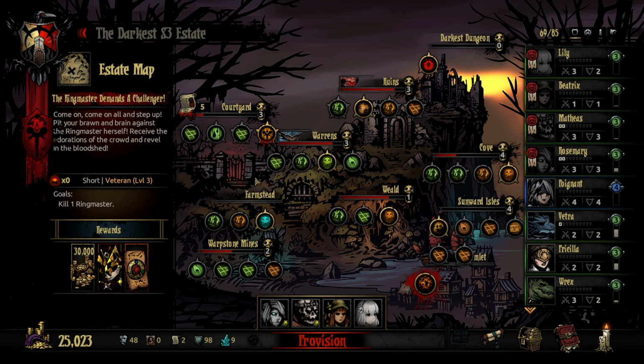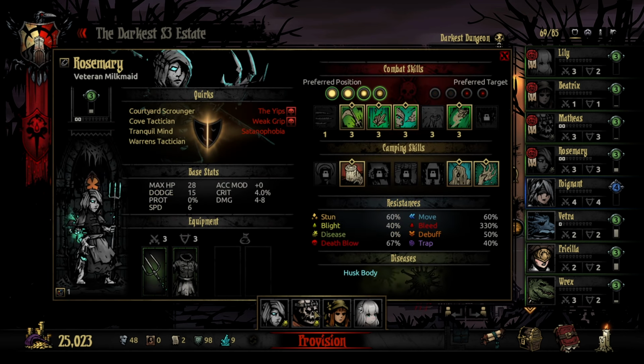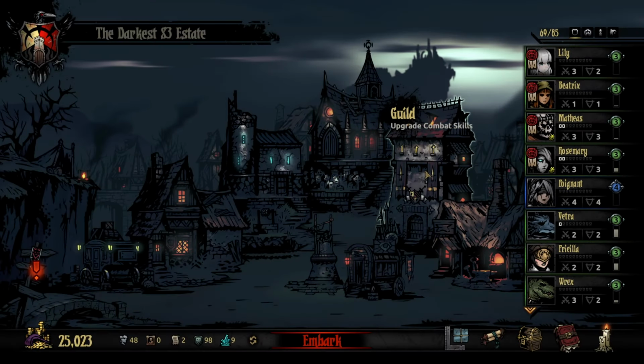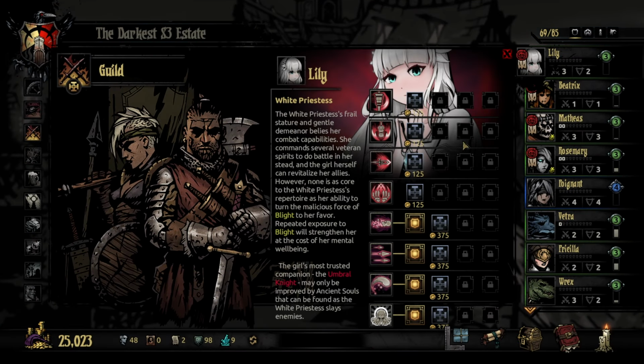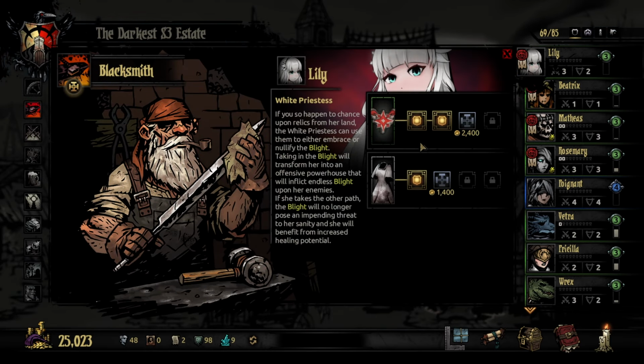And I did check the Ringmaster Fight footage that I had in the past for different estates, and I do have chances to blight her. So I did throw together a blight team. This is going to be a little sketchy just based on what I have, but I think I can upgrade all of them. So we're going to be going in with Lily, the White Priestess, because I did get the free upgrade to get her gear. So we have less to upgrade on her.